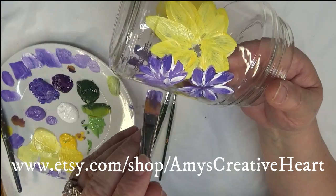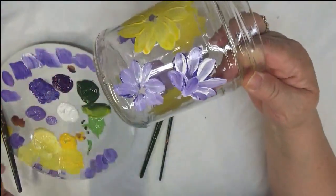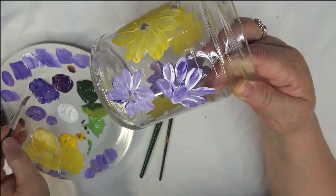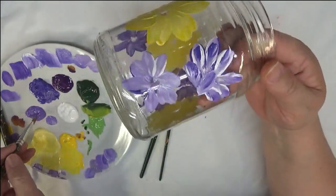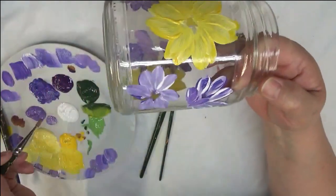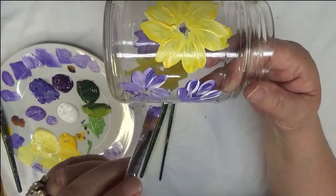Very much so. I'm just going to do that. Slide in like that. Come back over this way, and I'm going to put some more purple in here. Just a matter of layering it and getting you to be happy with your design. If you want to come and pop in here with some more purple, you can do that. Very easy. Let's grab some more purple here. Let's put white on there. I don't think I will.